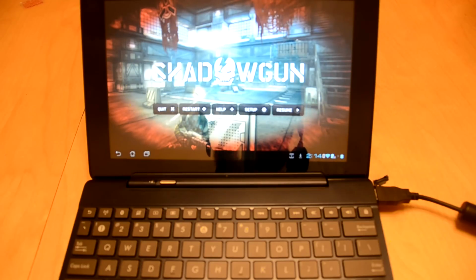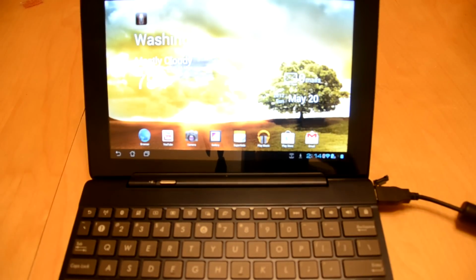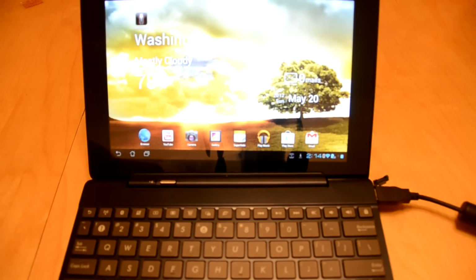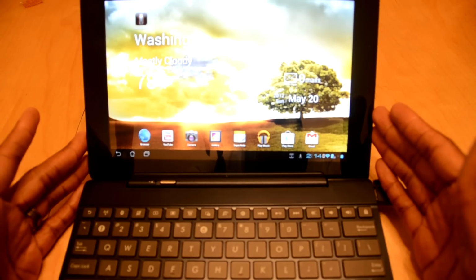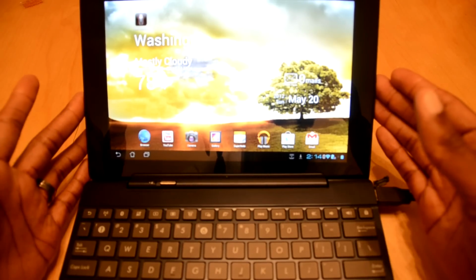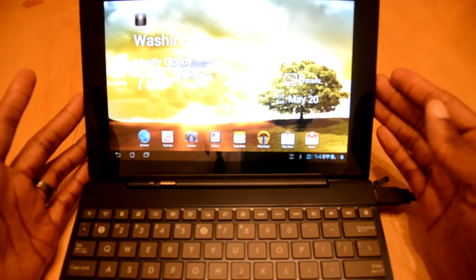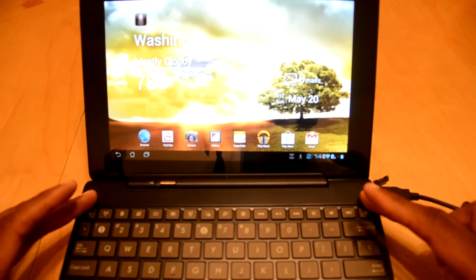So there's your demo of Shadowgun on the Transformer Pad. It's a Tegra 3 optimized game, so that's one of the selling points. Overall, my conclusion is I can highly recommend this device. It's a very nice tablet for the features you get, with the main one being the price. When you pay $379 for the tablet, that is cheaper than an iPad, and it gives you enough functionality that you can see why you'd want to pay that, especially if you get the keyboard dock, because it gives you double the battery life.